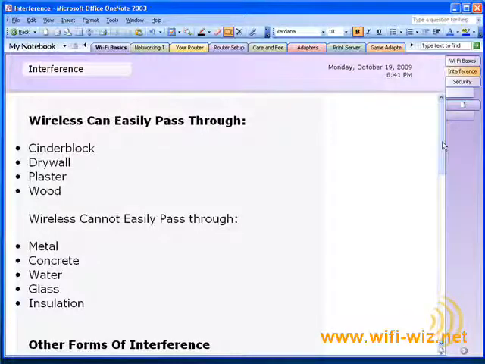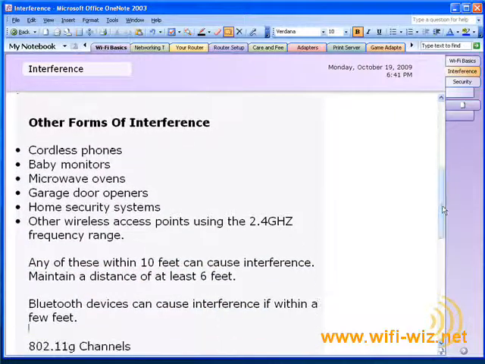Okay, so we have our wireless access point and our clients all positioned optimally, meaning the walls and physical barriers are creating as little interference as possible. And we're happy with that for the most part. Still, there's a potential for other things to interfere with our wireless signal. And what are those things?